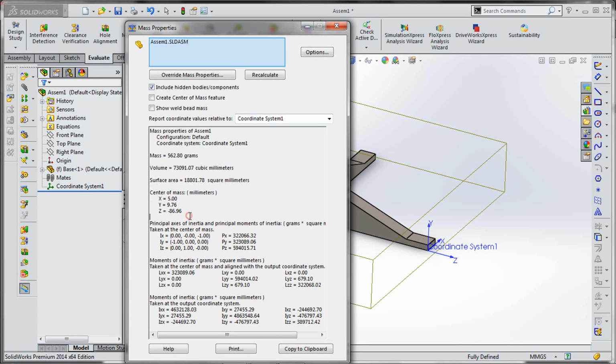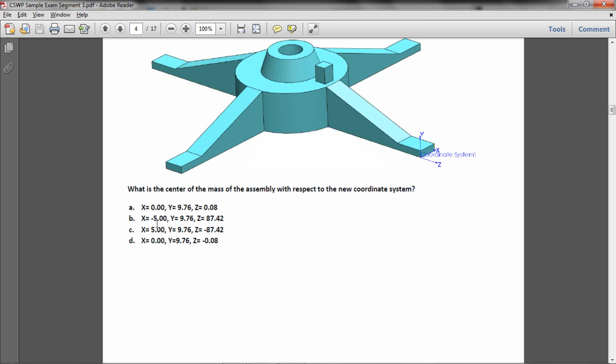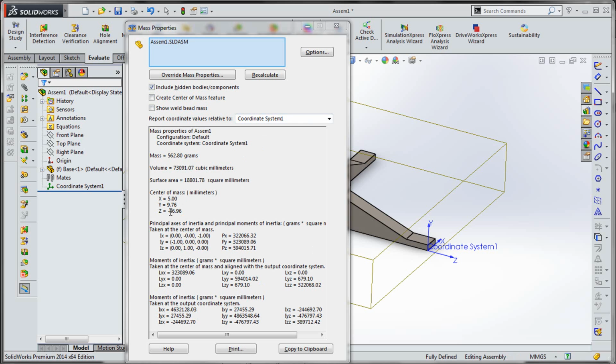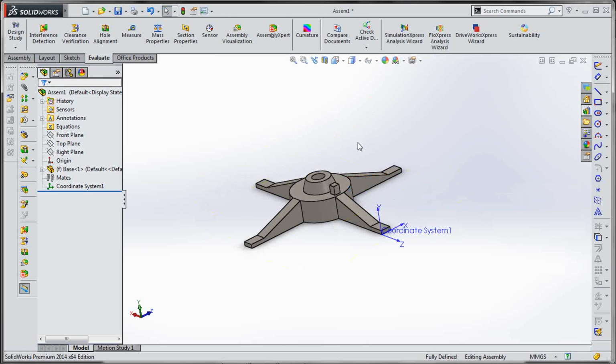So here are the right values. And if you check here, now you see that obviously C is the answer, but the X and Y axes are okay, but Z is wrong. Well, you can see this value of minus 87.42 and we have minus 86.96. Well, their value is not right.